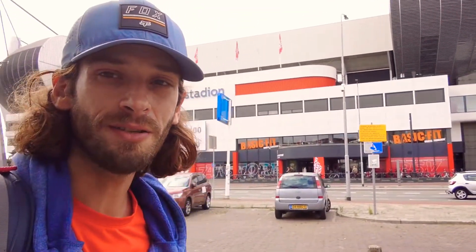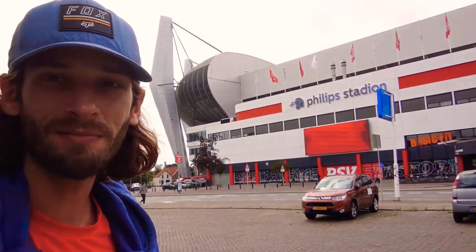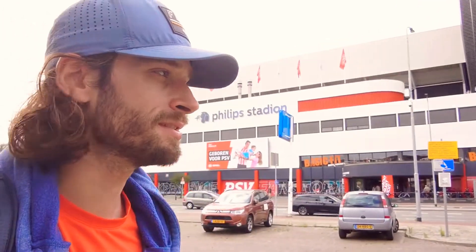Just another quick update — this time from outside PSV Eindhoven Stadium. I believe they're quite a good team. I'm still loyal to Rotterdam since they put me up. But it's quite a pretty stadium — I think they're in the Champions League sometimes. A football fan will correct me below. There's also a gate here that seems quite important — people keep coming to take pictures in front of it. You can see a little bit of the seating from the stadium in there.